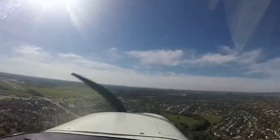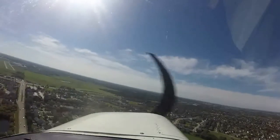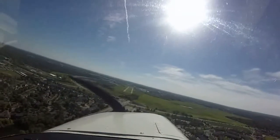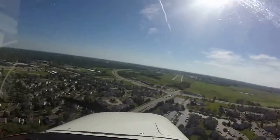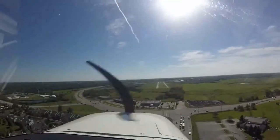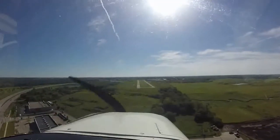Don't turn yet. You're not supposed to turn yet. And you're supposed to be at 1700. Add a little power. Just a little bit. Alright, now you're going to turn. Get the nose down. We got real low airspeed, so keep the nose down. Pitch down for airspeed. Okay, yes sir. Airspeed's too low. You should be at 70 here. 65, 70. Keep the nose down.